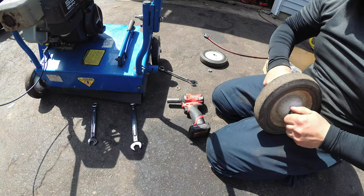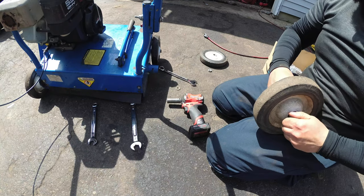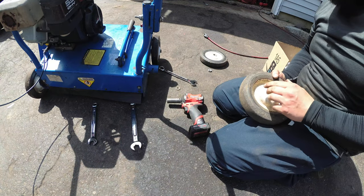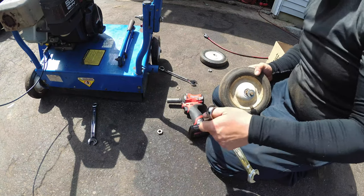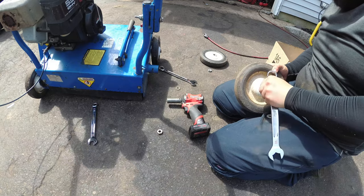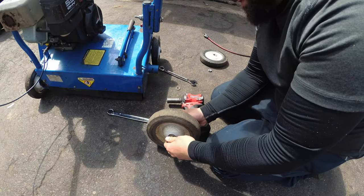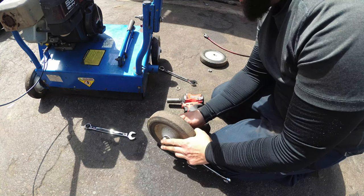Pull this again. Obviously, if I was holding on to this for myself, I would probably get a longer bolt, which I probably am going to do. But for now, just to keep this video going, we'll work with what we got. So 3/4 again. Right, this should be, no, this is 7/8. So the rear is completely different.